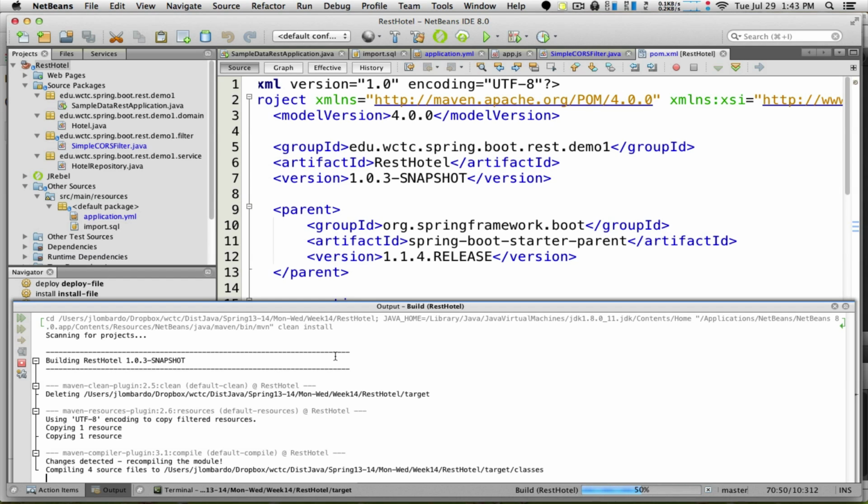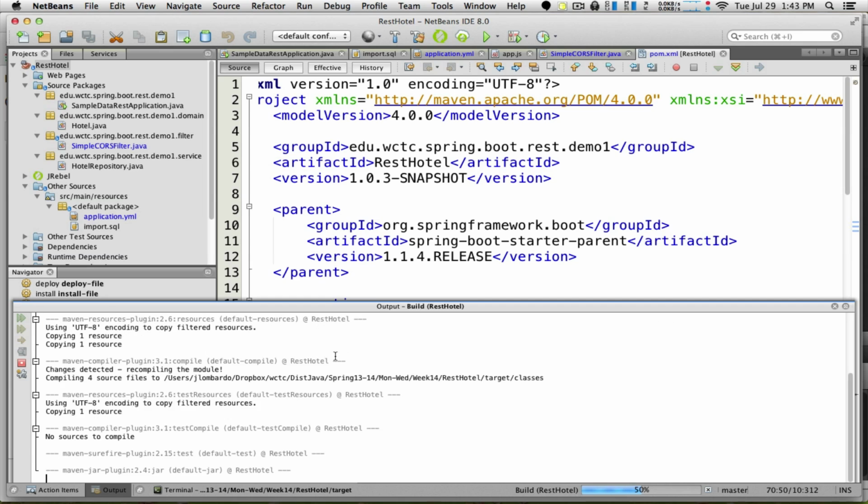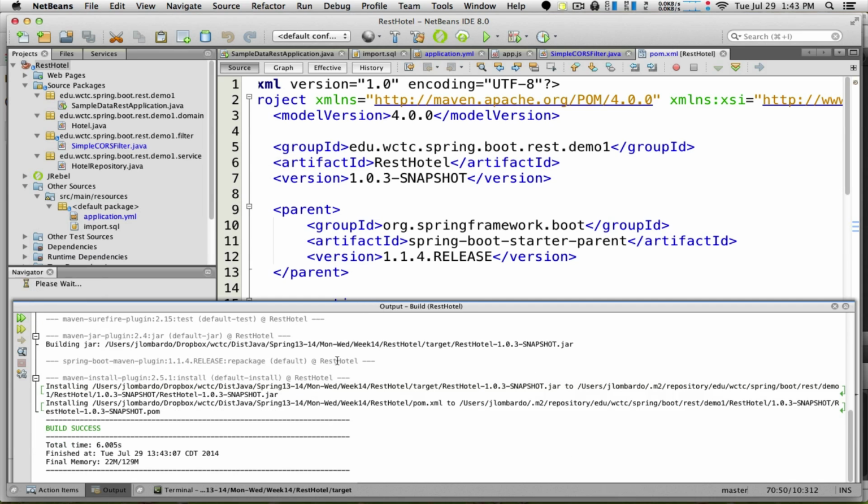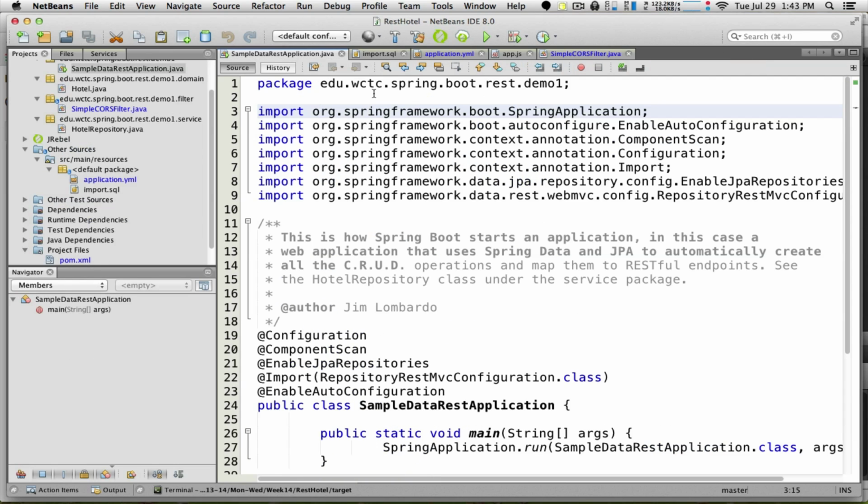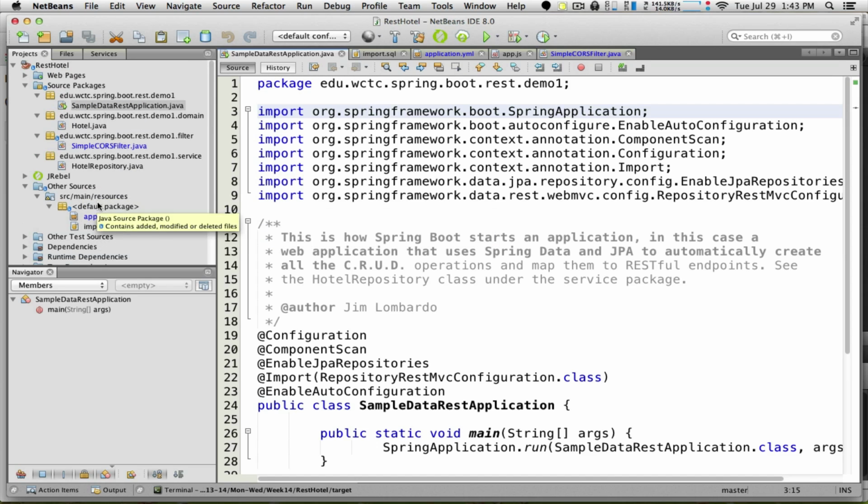So once you do a clean and build, I've already got them all downloaded, but you'll see a list in the output panel here of all the dependencies being retrieved. So now you have all your Spring stuff, all your Spring libraries that are needed. Now watch how simple this is in terms of getting an application built. The first thing you're going to need to do is create some packages.